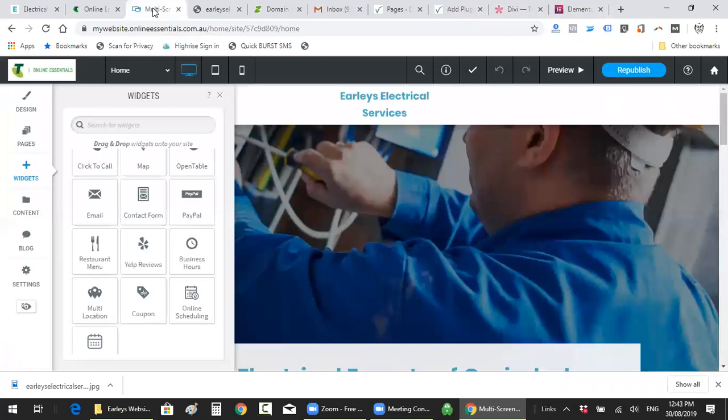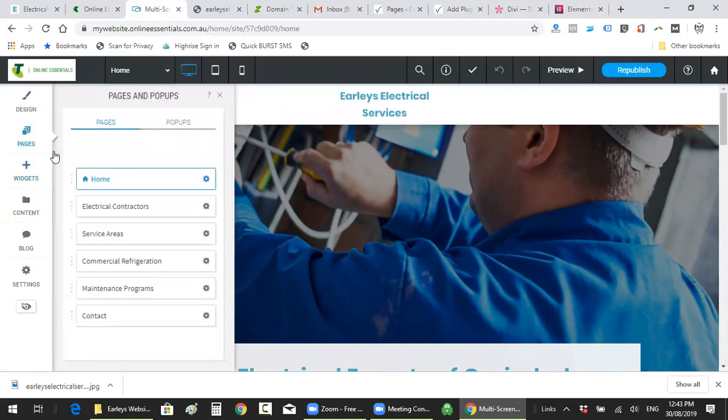So back to the Telstra Online Essentials site builder. Just wanted to show you that. The biggest limitation that I found, and it might not seem like a lot, is that we can't seem to add any more pages here. If we want to add pages, we've got to pay money, which is ludicrous. But while I am here, I'm just going to quickly show you how we do some editing.